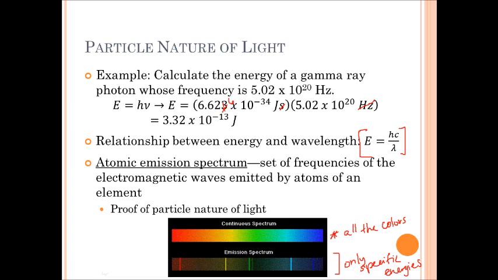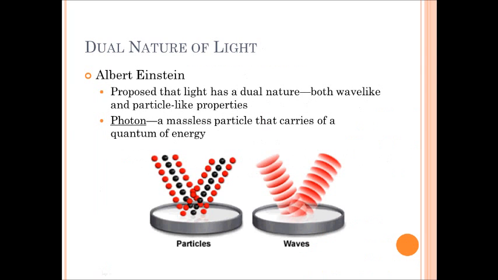And this shows that atoms can only absorb energy in specific quantities, known as quanta. So this is the release of energy at those specific energy levels. And Albert Einstein tied this all together and said that, yes, light is both particle-like and wave-like at the same time. And that the particles within the light are known as photons. So you can almost imagine these two images if they were overlapped.